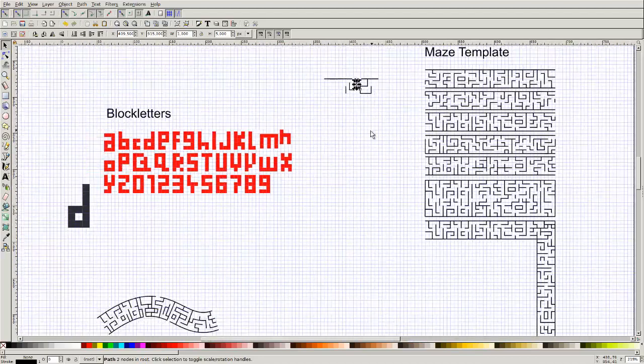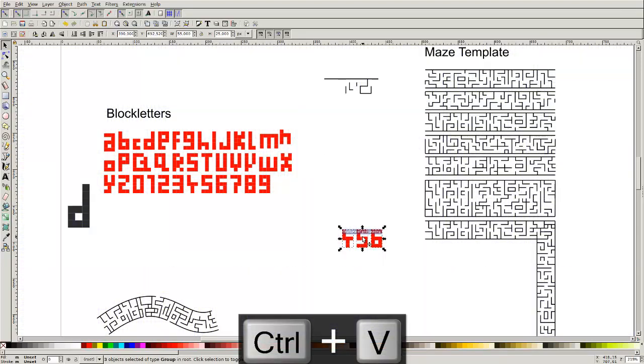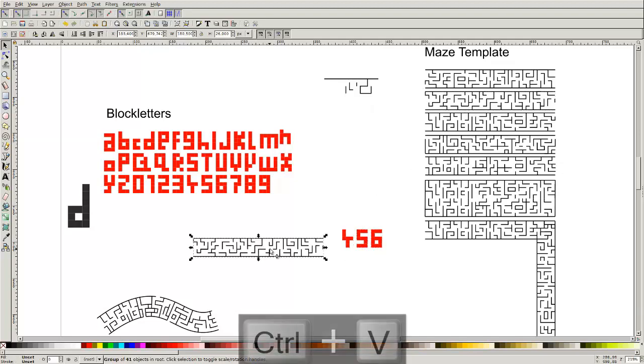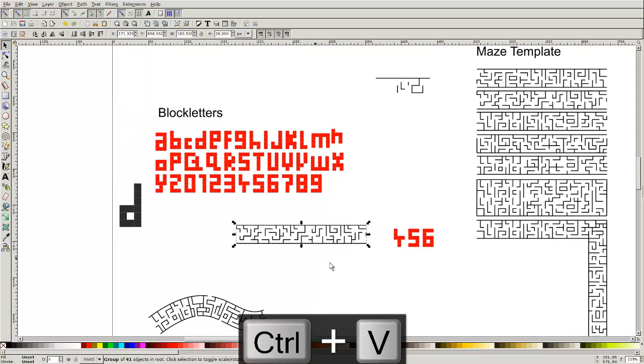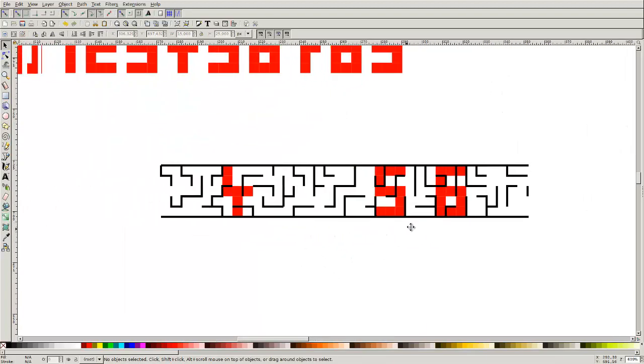So now let's assume we want to recreate the 4, 5, 6 puzzle. I'll press the hashtag again because we don't need this at the moment. So let's take our maze template here and just place it somewhere. It will snap in automatically because there are so many corners to snap into.